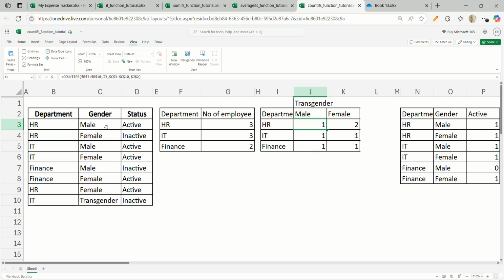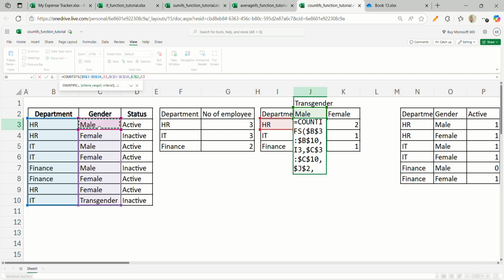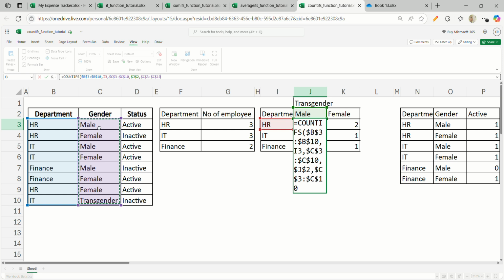Sorry, I wrongly edited the formula. Yes, so I am adding one more criteria range, C3 to C10, and I am putting transgender also.